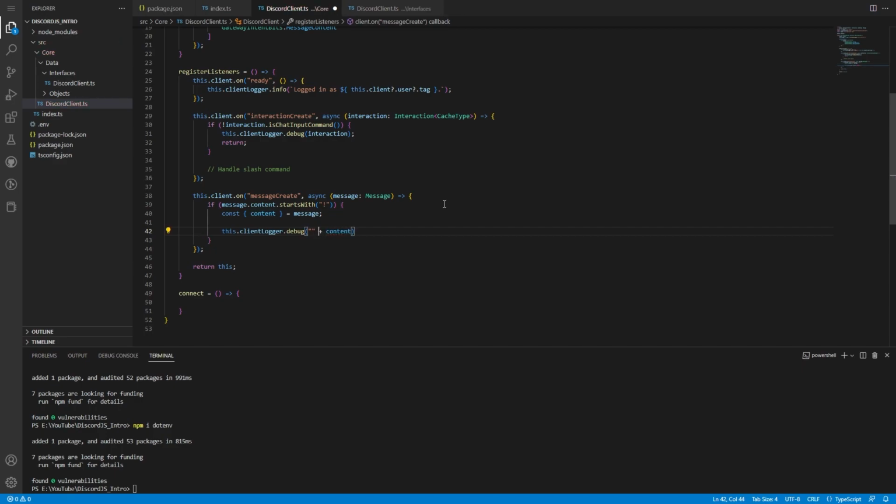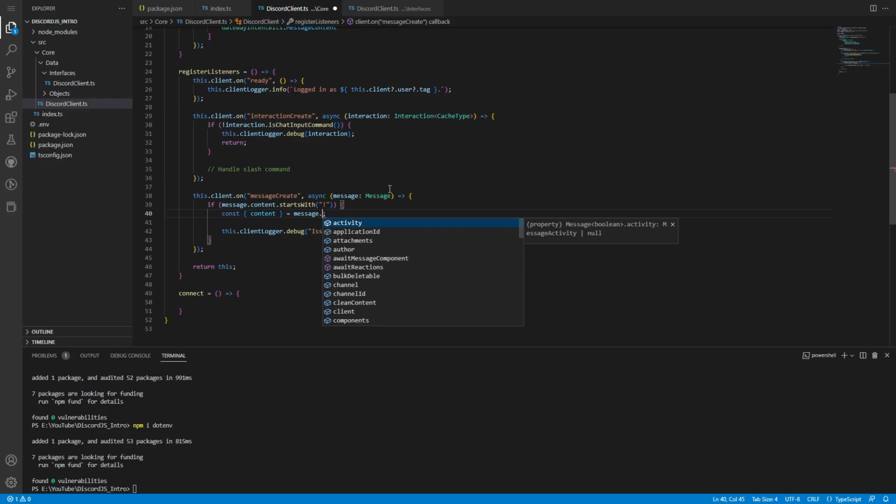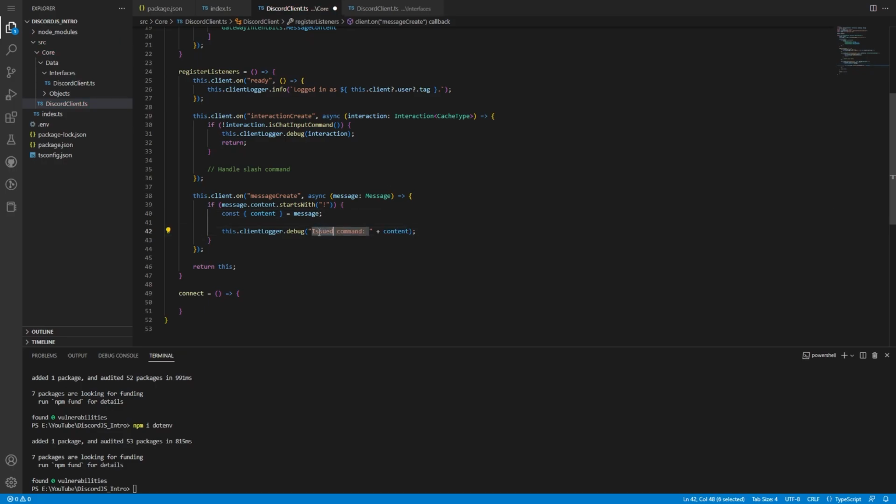Let's do "issued command" content. I believe you can get the sender from the message as well, so it should have the author. If you wanted to say this person issued this command, you could do that. And then here, handle command.